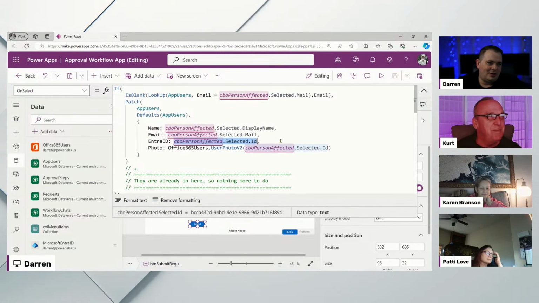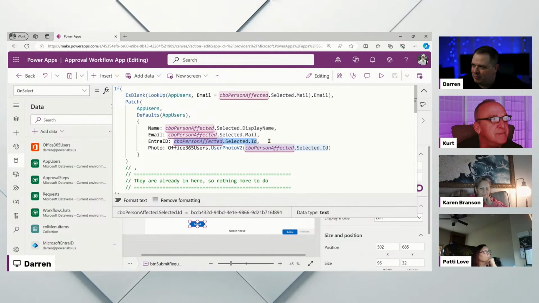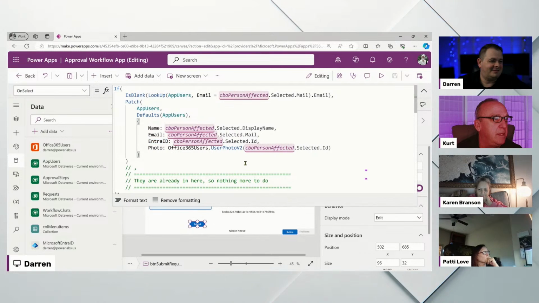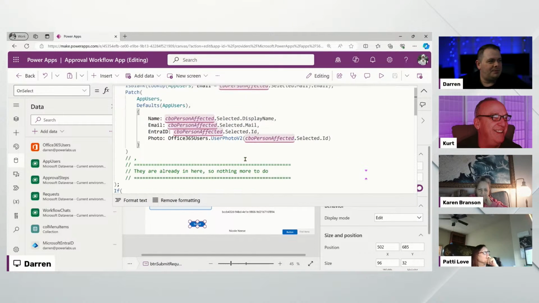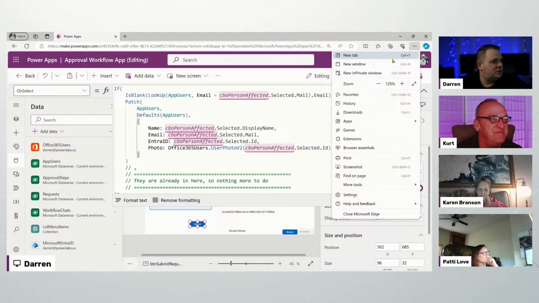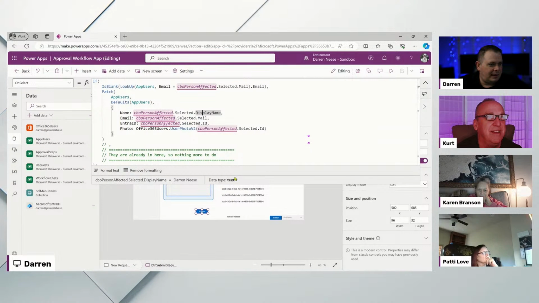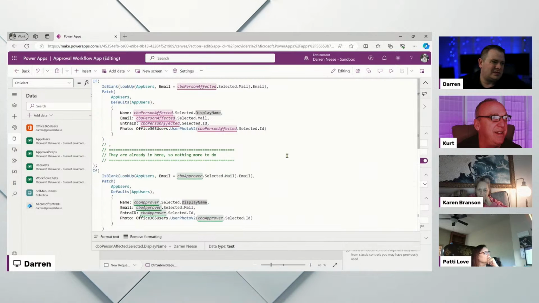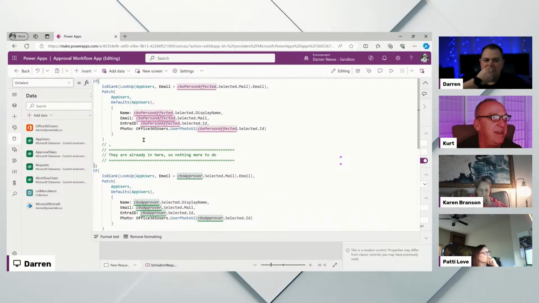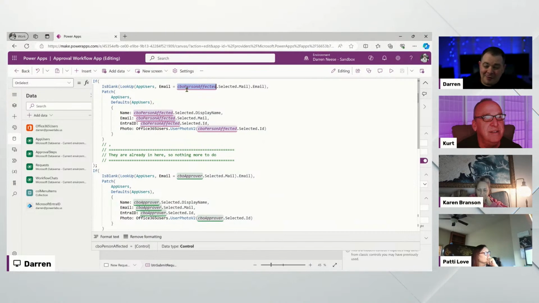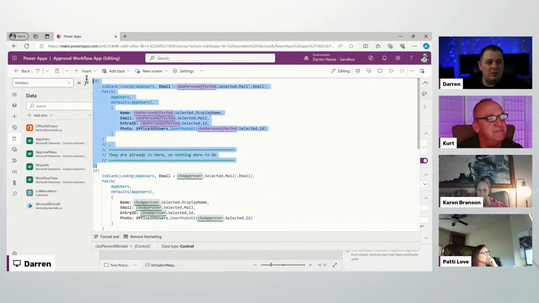Okay. So it looks like my ID is just fine. Yes, your ID is just fine. Okay, very good. So I would like to zoom out a little bit so we can look at more code at once. I'm going to go to 100 and I'll expand this so everybody sort of knows what's going on here. Okay. So we check to see if the person affected is in our table. If they're not, we put them in there. And that's really the only purpose.